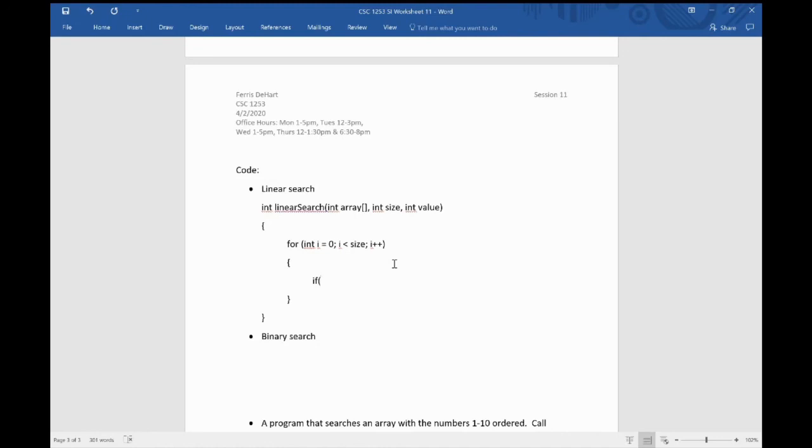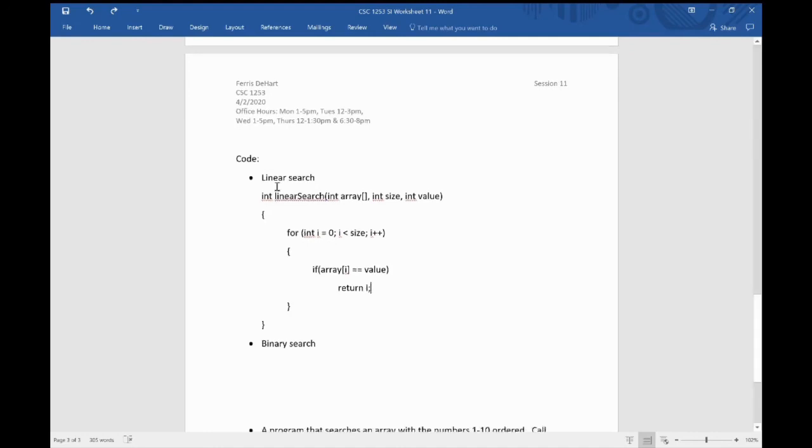Okay, so if array[i] is equal to the value, then we can have it return i. Essentially this is going to return the index, and so it's going to tell us where in the array this value is stored.